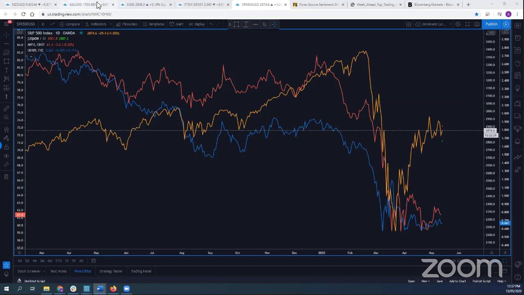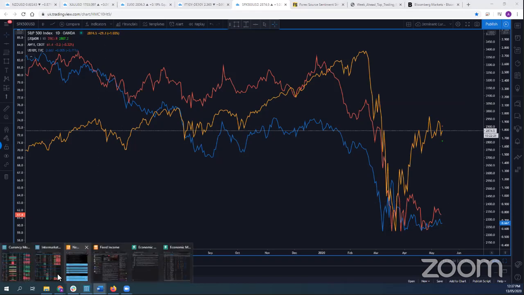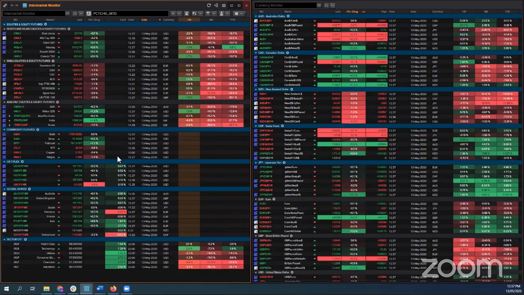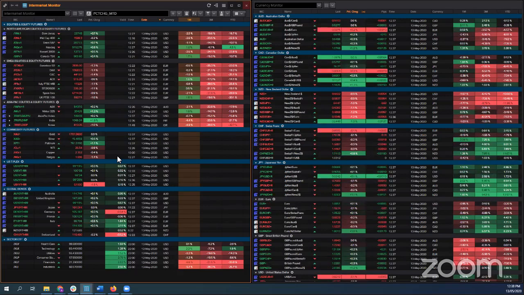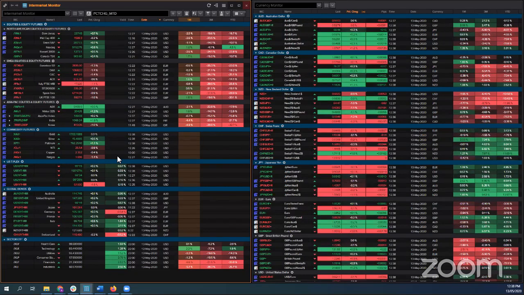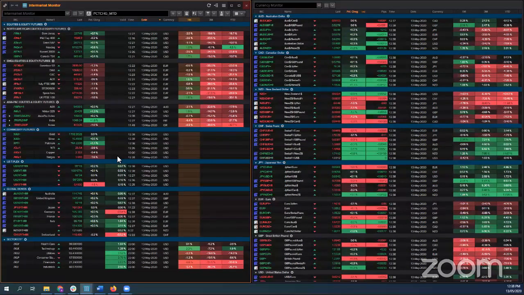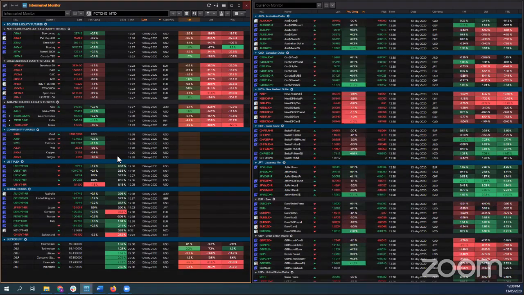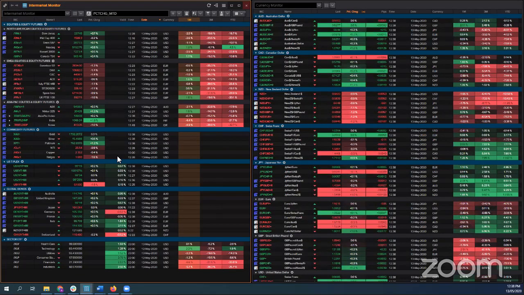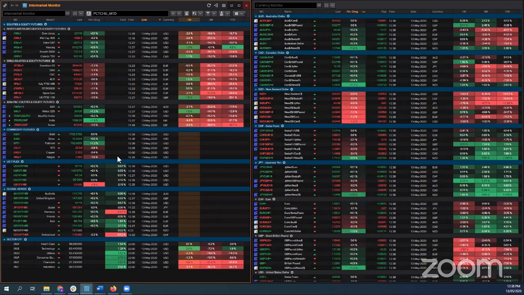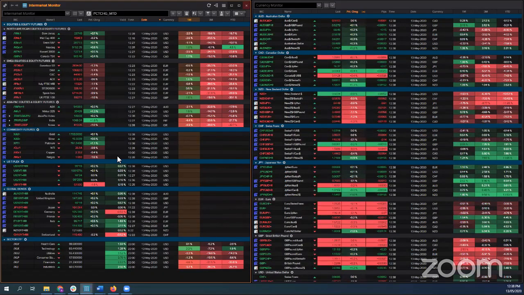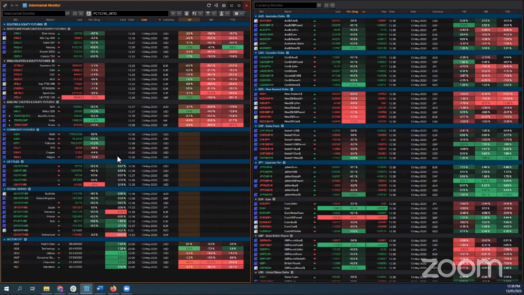Now, looking at today's session, we did start out with a slightly more negative risk tone across the board. Yesterday we had US health officials saying that the possibility of a second wave of infection is a real threat right now. It is getting more attention. We also had very dim and bleak outlooks from some of the regional Fed members. And then, of course, we had a further ratcheting up of US and China tensions, with some Republican senators proposing possible sanctions on China, or giving President Trump the ability to put sanctions on China if they don't come clean, so to speak, with regards to the handling of the coronavirus.